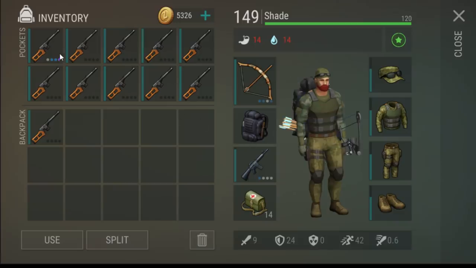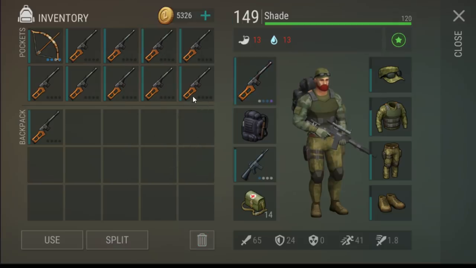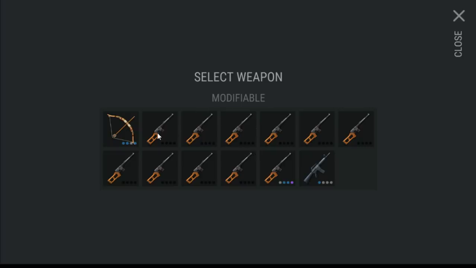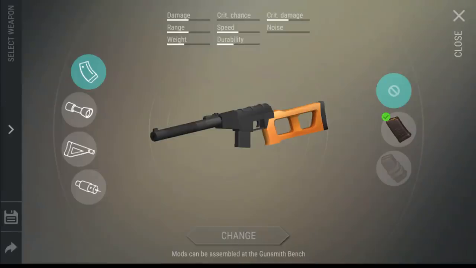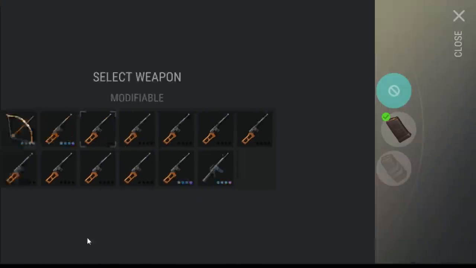So now if we take a look at this here, our fancy new VSS has a base damage of 65 and a speed of 1.8. Normal VSS, base damage 50, speed of 2. So we're getting an extra 18 damage per shot from that, which is quite a lot in this game.